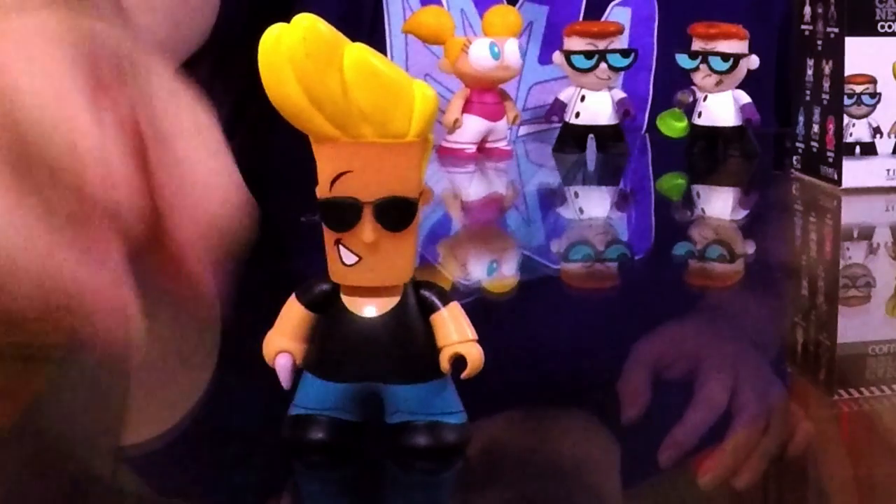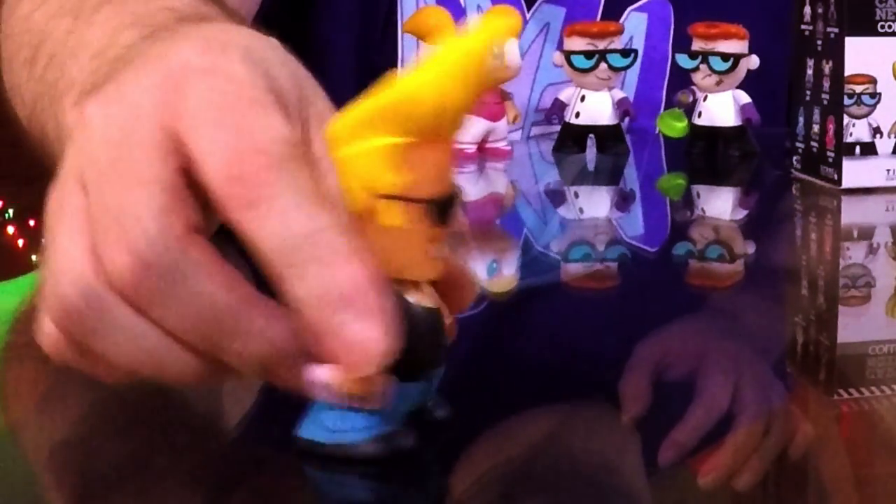Rigby and Mordecai maybe — that'd be awesome. I would absolutely love Johnny Bravo. I'm pretty sure I just got a Johnny Bravo! The question is is he the 2-in-20 or the 1-in-40? Let's see — is he always smiling? He's got a thing... always a comb! That's cool. I think this is the common one, but I love that he comes with a comb for his ginormous coif. These are great!